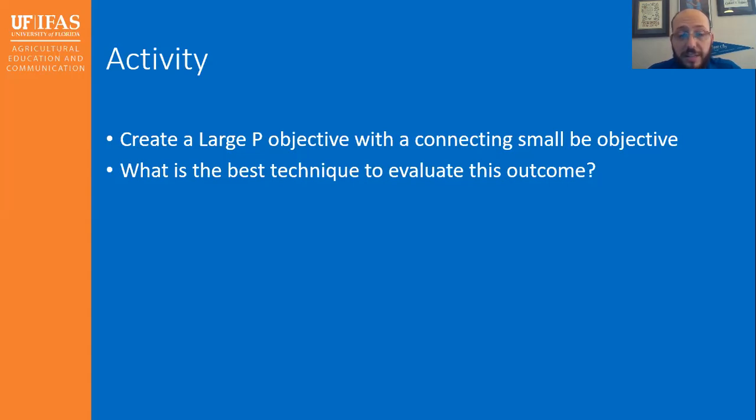And the reason for that is, how are you to say you're successful with your objective if, for example, someone gained knowledge but then didn't change behavior? So you want to parse those out very cleanly, especially for reporting purposes, so that as you're reporting percentage of knowledge gained, you're able to make a close connection, and then behavior change, you can make that close connection as well. Yes, you can have a P for multiple behaviors.